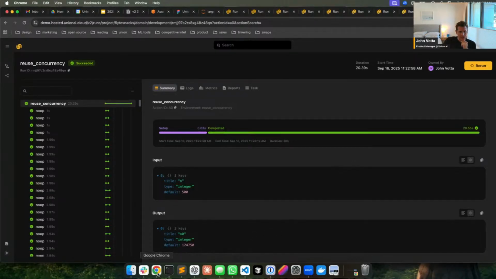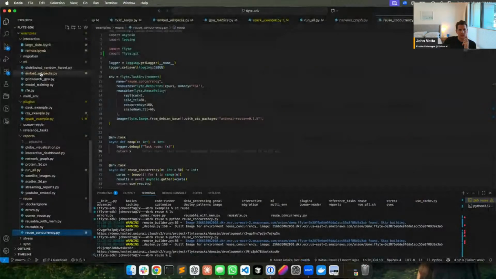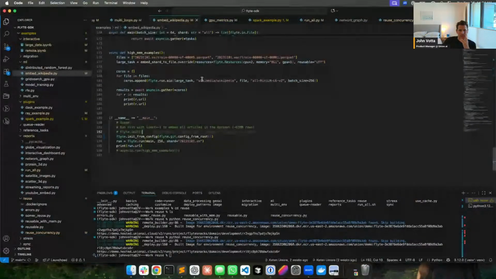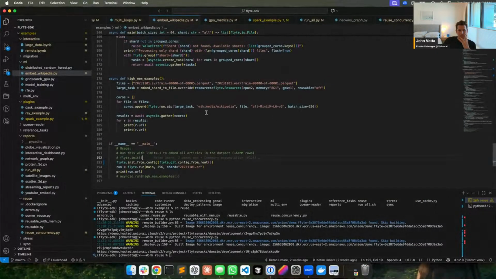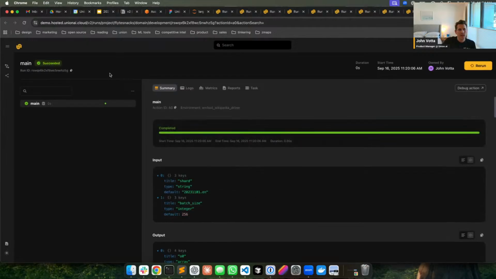And I have one example to pull it all together. Let me show this other one where we embed Wikipedia. I'm going to embed the English version of Wikipedia. Let me see where I am on my original one that I kicked off, because I think I can run this pretty fast.